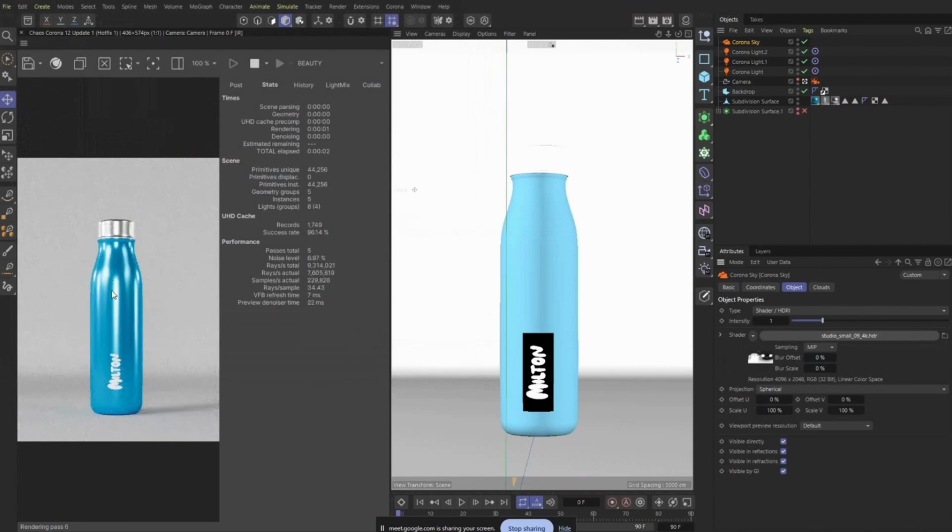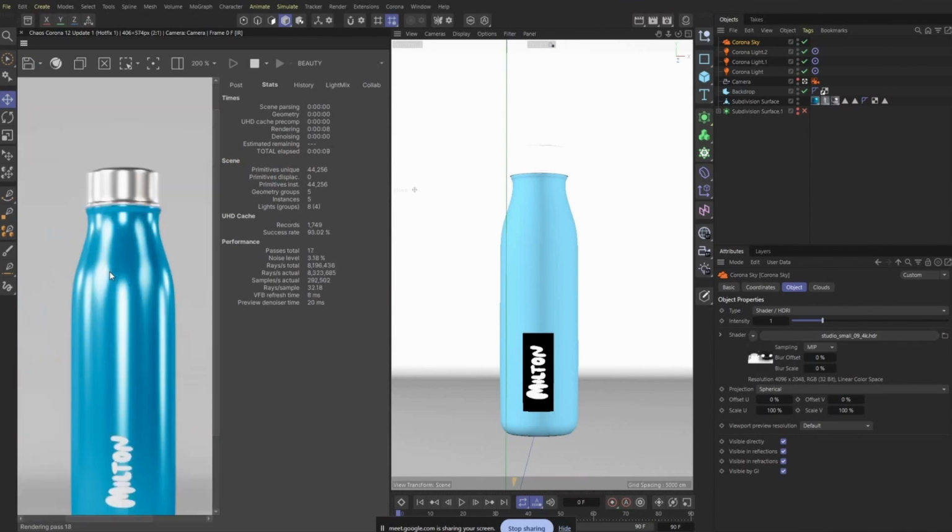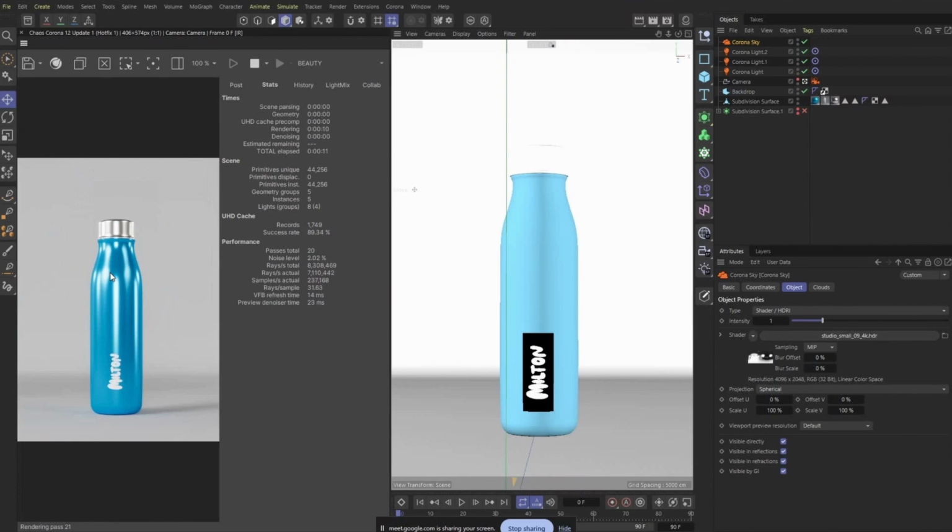And now your HDRI is in your scene. The image looks very harsh, so we still have to adjust the lighting. We can lower the HDRI, or probably leave the HDRI at 1 and then work with the light.